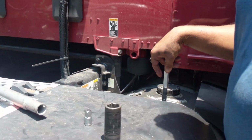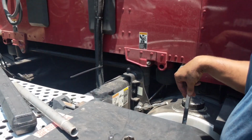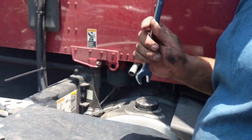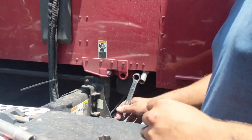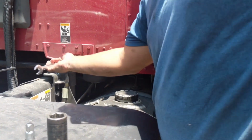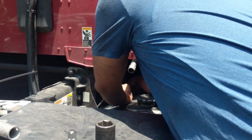Alright guys, so we're in the cab passenger side now. We're going to go ahead and loosen this off. 18 millimeter seems to work. I honestly think it should be something else, but it fits just right with the socket, but with the wrench, it wiggles quite a bit. But it gets the job done for me, so that's what I'm going to keep on using.